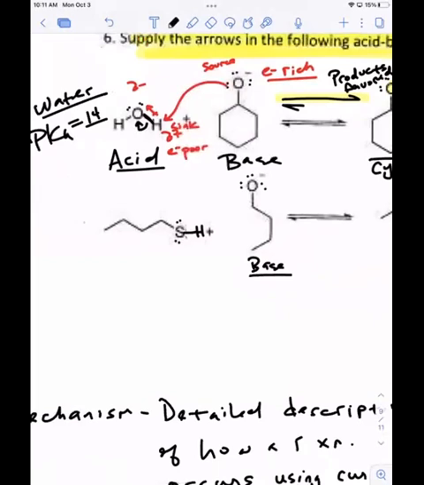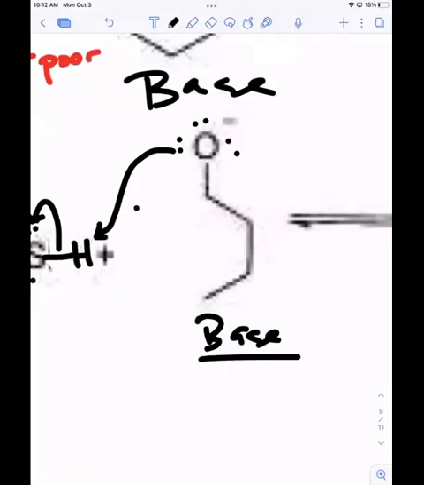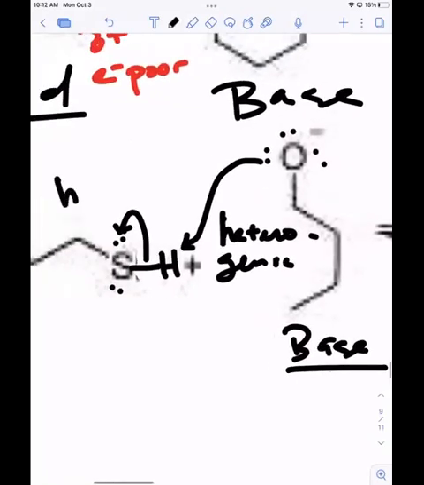So when we're doing acid-base chemistry, the way we show this mechanism is to always start at the base. I think we talked about this on Friday, where the arrow should begin and where it ends, it matters. So my arrow is going to start here, and then I'm going to break that bond and give those electrons back to sulfur, because in an acid-base reaction, when you break the hydrogen bond, the electrons in that bond always go back to the more electronegative atom, right? And this is heterolytic. Just refreshing you, this bond breaking is heterolytic.